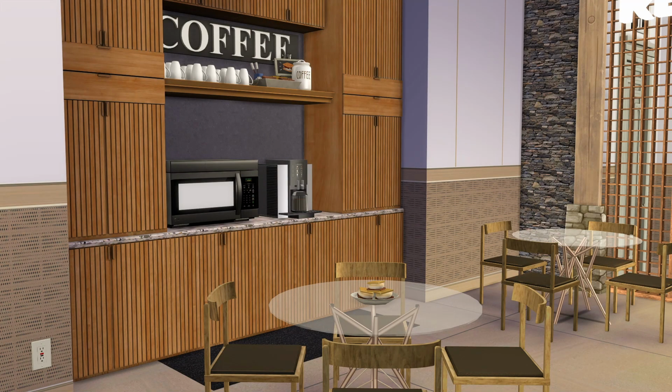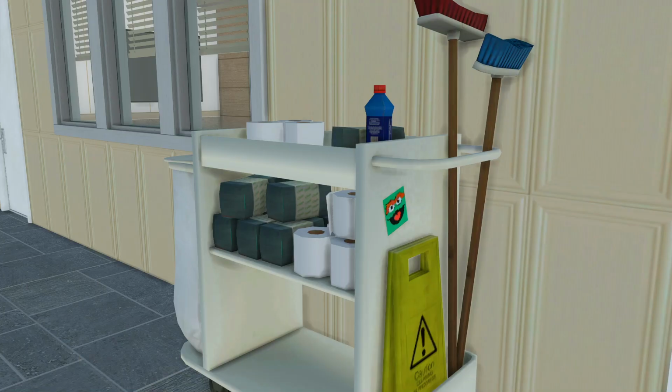Finally, we have a staff break room, which requires a toilet and a sink if there are no public restrooms on the lot, a fridge and a microwave, a table and a chair, and an optional coffee maker. But as y'all can see, I didn't actually include a break room for staff when I was originally building this lot, but I pretty much have all of these items sprinkled around in areas where the staff can get to them, so that hasn't been an issue for me. And the final requirement is just some type of outdoor trash can so that housekeeping Sims can keep the lot clean.